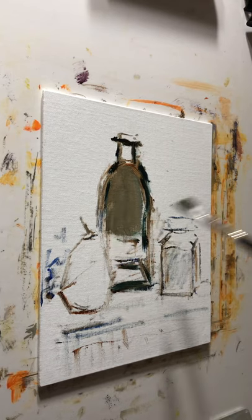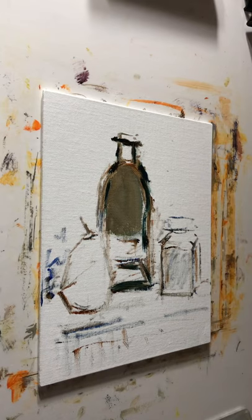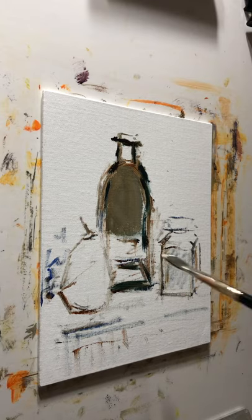I like panels. I actually prefer the hard surface to paint on, though I do paint on a lot of stretch canvas. I prefer the feel of it.